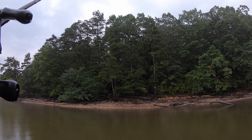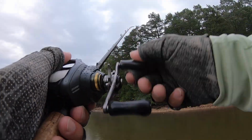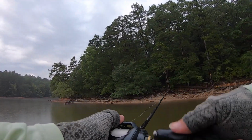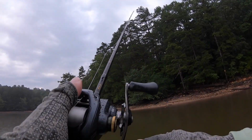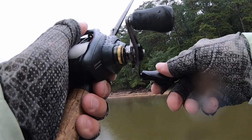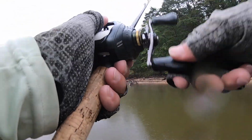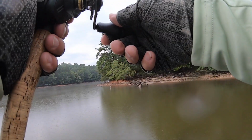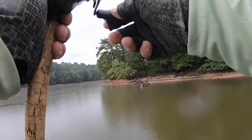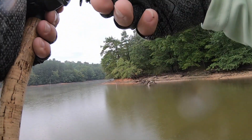So I've got 3 in the boat, all 3 good fish. And like I said, I was expecting to come up here fish for largemouth, but you got to take what the lake gives you. The nice thing about up here, rarely will you see another boat. Got it all to myself. As soon as the rain lets up, I'll get out my other camera and get it back up and running. If the rain lets up, it's supposed to.